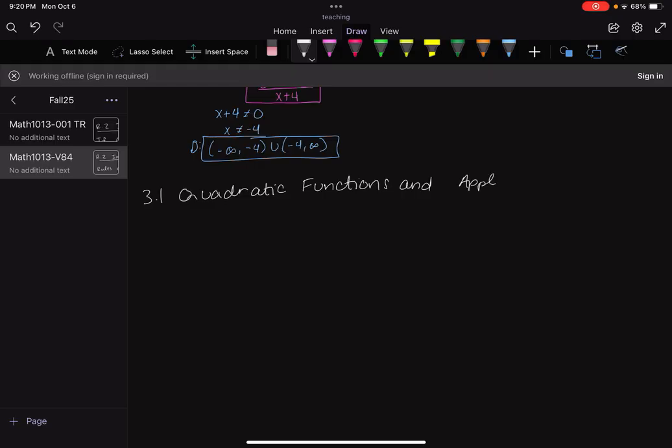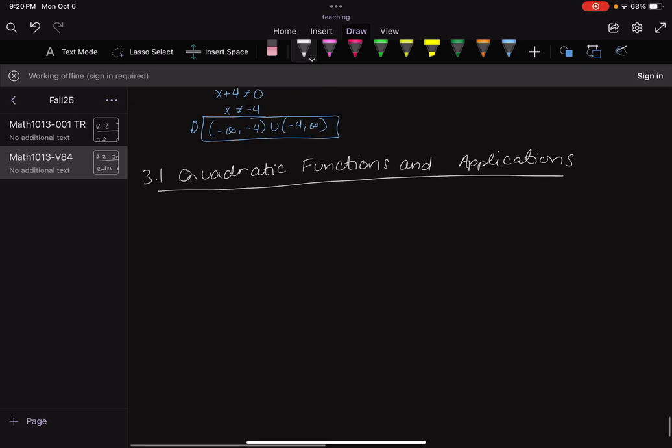Now we won't worry too much about the applications in this section. Something to know is some of these sections, when they say applications, we do a little bit maybe, but not much, partially because the applications are in a different class. For instance, in Math 125, we do some quadratic applications. So for those of you taking that class, that's where you'll see some more word problems and stuff.